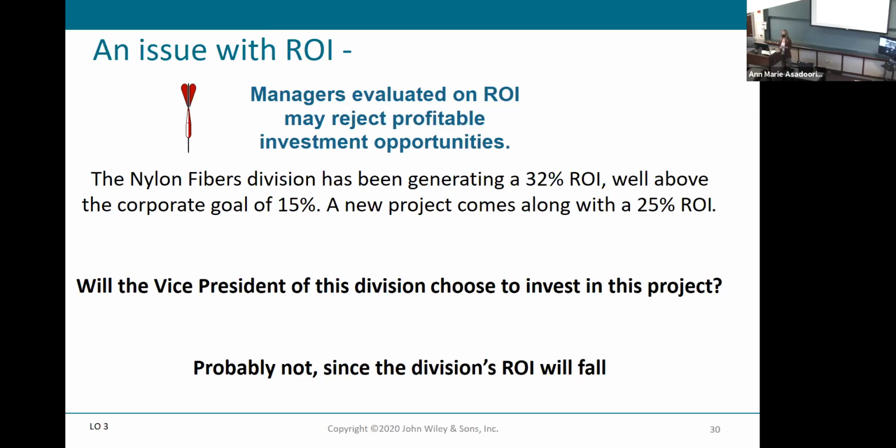So what I'm saying here is the nylon fibers division, we already just calculated that, has a 32% return on investment. They were the best performing division, right? So well above the corporate goal of 15%. So the CEO of Centex Yarn has told all three of the divisions that we require a 15% return on the assets. We want you to make investments in anything that comes in 15% or more. So then here comes this project, and it's going to bring in a 25% return on that investment. And so if you are nylon fiber division VP and you're looking at where you are now and looking at that possible investment, you're probably going to reject it because it's going to make your division number go down. But does corporate want you to do it? Yes, it would be good for the overall corporation, but you are not looking at that. There's no goal congruence here. You're fighting your own division number.